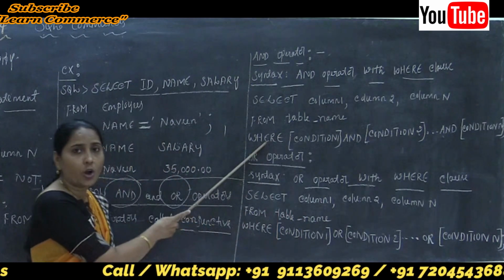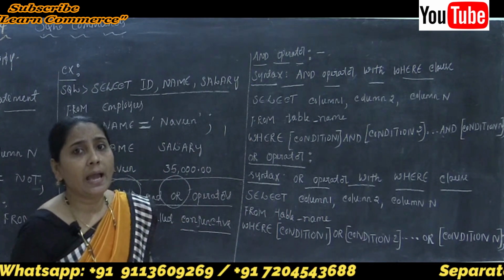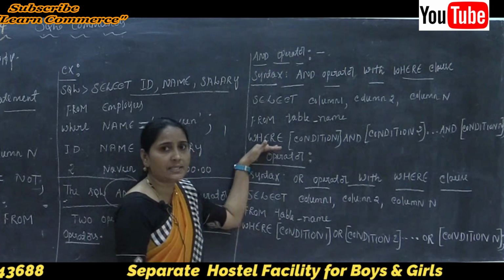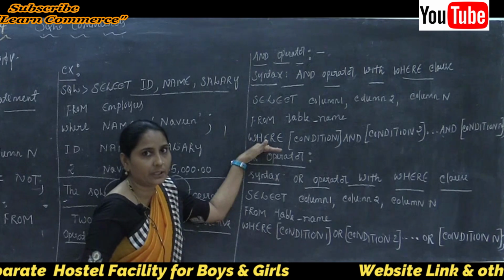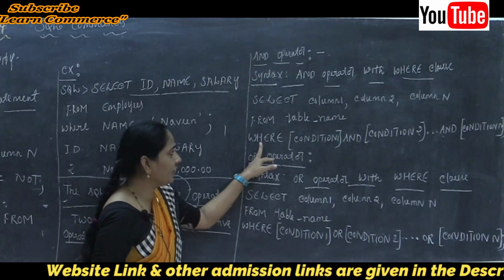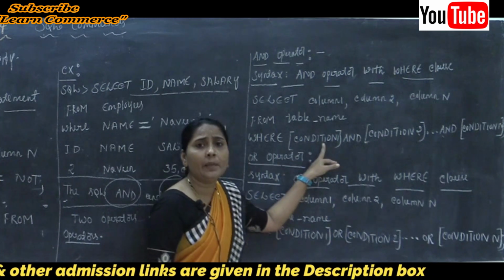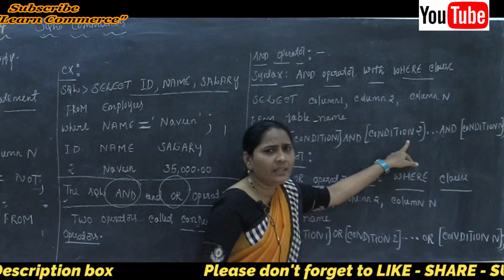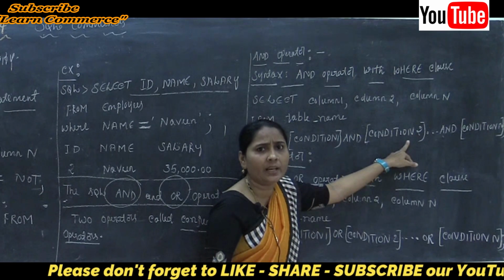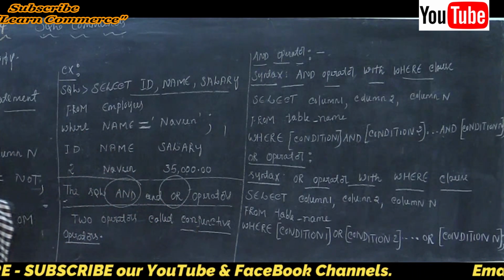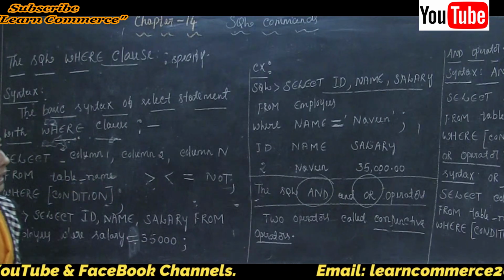Maybe 1 condition is there, then by using any select statement we can use it, but when more than 1 condition is there, we need to use the operator. The operator is the AND operator. So any type of condition, if those conditions are satisfied, then only it is going to return the values. So the condition is, I want to check where name is equal to Naveen and salary greater than or less than 35,000. Any type of condition we can use by using an operator like our AND operator.